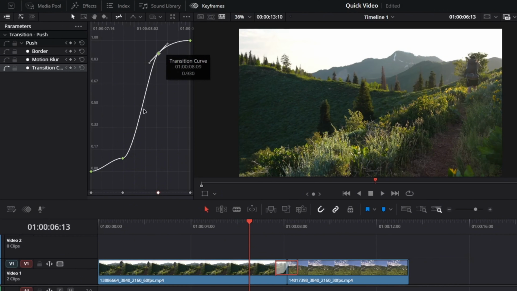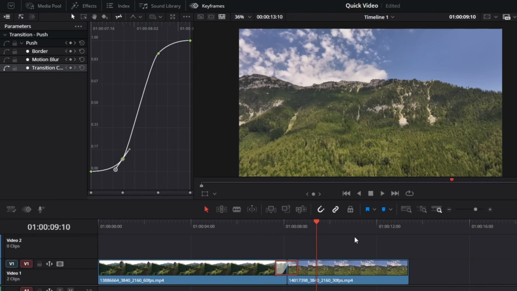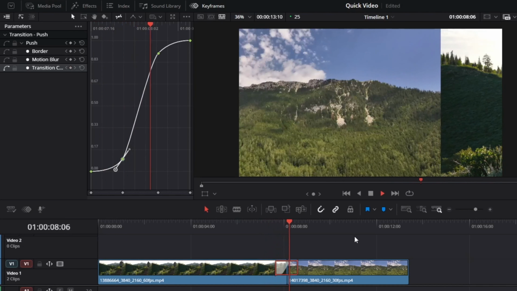So I'm just going to move the handlebars around, make sure that we've got a nice looking S curve, just like this. It doesn't have to be super precise. Anything that follows this general shape should look good. So now that that's done, let's go ahead and play the same transition over in our timeline. And as you can see, that already looks a lot better.